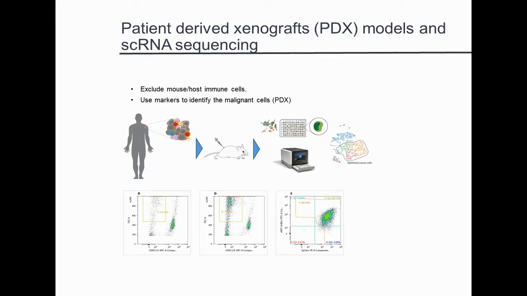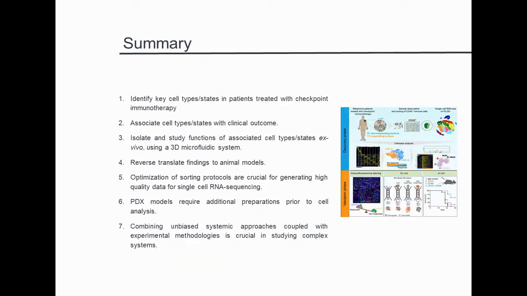And on top of excluding these host immune cells and other stromal cells is the usage of human markers that we know are expressed on those tumors, and then we make sure that the cells we extract for the sequencing are actually the tumor cells that we targeted in vivo using different drugs. I think that improves the data and the interpretation of what we see using those PDX mouse models.